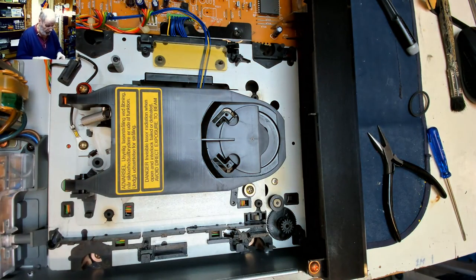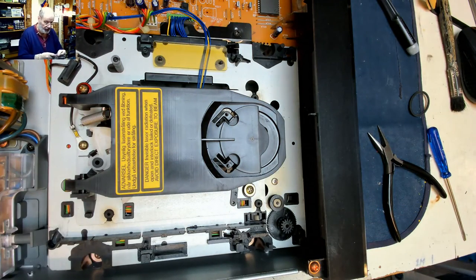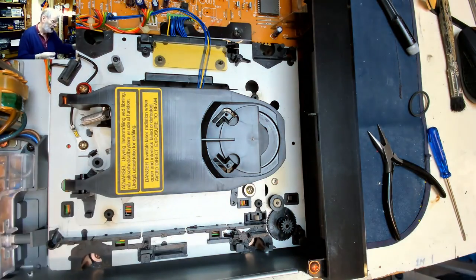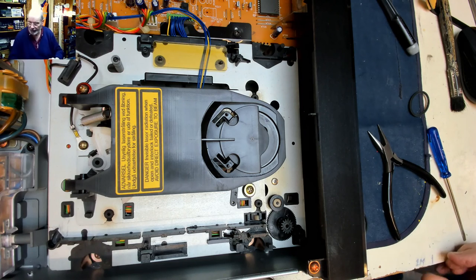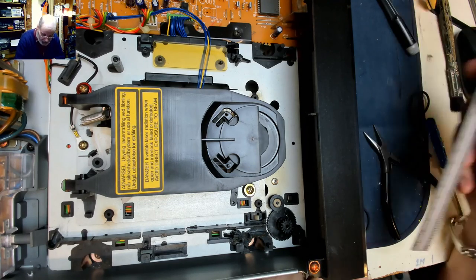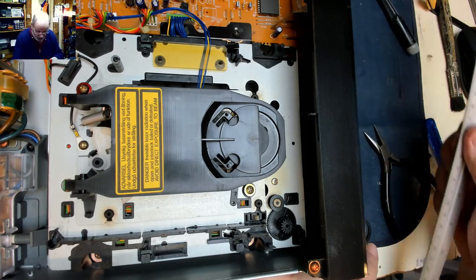Which I think, well, it's even a JVC part. I seem to remember these mechanisms having this problem many times. I may be wrong. Yeah, that's too big. It was a good try. So we're looking at a belt of what size? What size diameter? We're looking at, try the one that's bent roughly. Let's put it into.